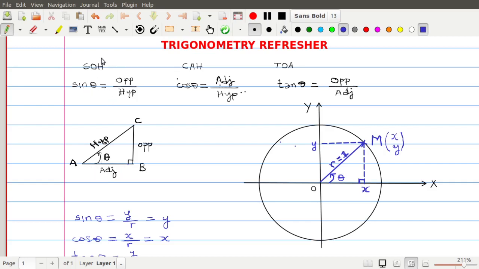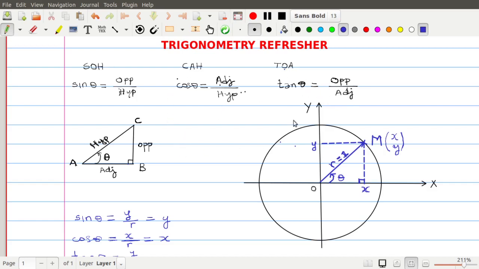That is the adjacent side of the angle. So for sine we have O and H. O is for opposite and H is for hypotenuse. So sine of an angle is defined, of course, when you are in a right triangle, as opposite over hypotenuse, and cosine of the angle theta is defined as adjacent over hypotenuse, and TOA, that is the tangent of an angle theta, is defined to be the opposite over adjacent.